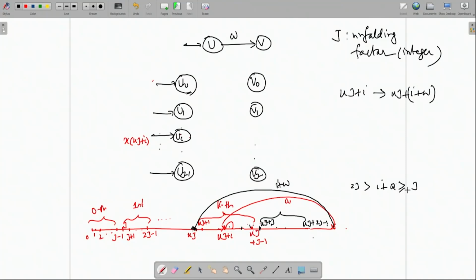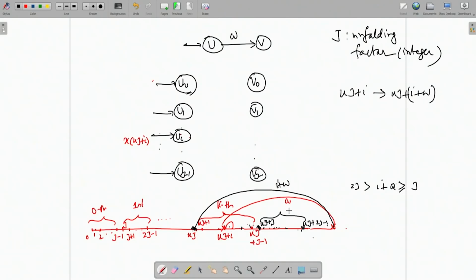So, if I plus W is greater than equal to J, the minimum is J, so you can go here or here, but it is less than 2J, so it can be up to 2J minus 1. So, you either jump to the next cycle, the starting guy, or next or next or up to here. So, in this case you are in the next block. That means you need one system cycle delay, because all this data was parallelly available in the kth system cycle, and now they will be going to the k plus 1th.